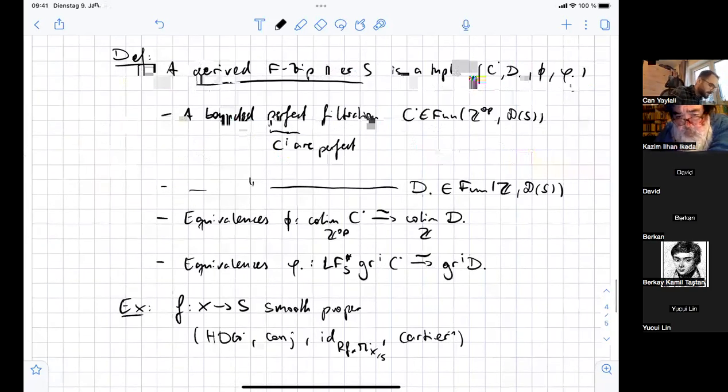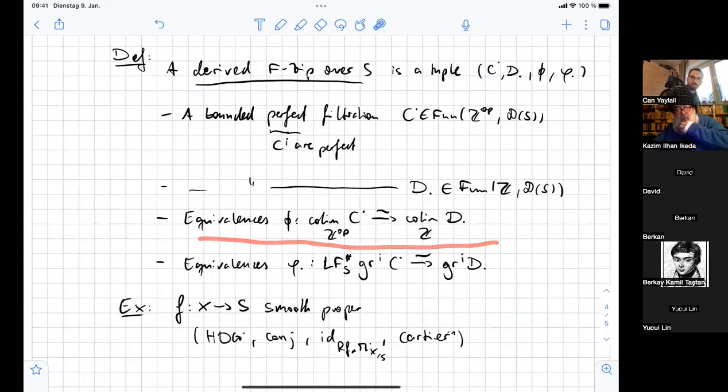Okay, and this maybe, which seemed kind of ominous, is these equivalences of the colimits, but this is just, if you work with infinity categories, you can also think of groupoids, for example. If you take pullbacks of groupoids, you need to fix higher morphisms or higher equivalences. And here it's the same thing, because if you want to understand the infinity category of derived F-zips, you want to see it as a sub-infinity category of some larger category.